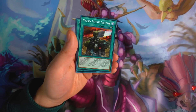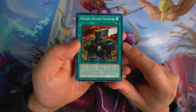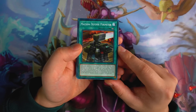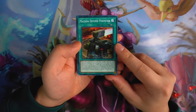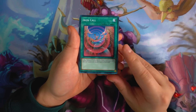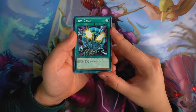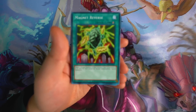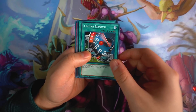The only thing that would make this structure deck a little bit better is probably including Scrap Golem — that would have been really, really good. Machine of Defense Parameter — this is the brand new continuous spell. While you control a level seven or higher machine monster, your opponent's monsters cannot target level six or lower machine monsters you control for attacks, and your opponent cannot target them with card effects. If a face-up machine monster you control is destroyed by battle or card effect, you can target one machine monster in the graveyard and add it to your hand. A really good toolbox card. Machina Armor Unit — this card came in Machina Mayhem. Iron Call — the Monster Reborn for machines targeting level four or lower. A really awesome reprint. Iron Draw — if you control exactly two machine monsters and no other monsters, draw two cards. It's a free Pot of Greed — for the rest of the turn after this card resolves, you can only special summon once. Magnum Reverse — really awesome reprint, this card was like a $30 super rare at one point.